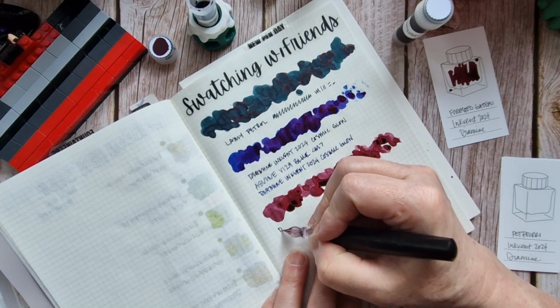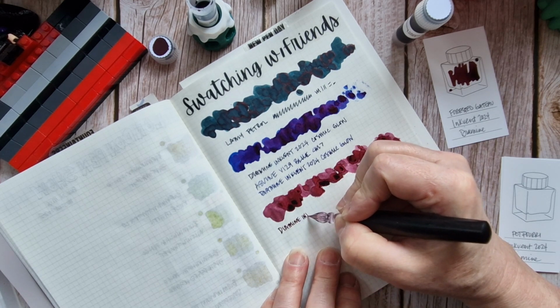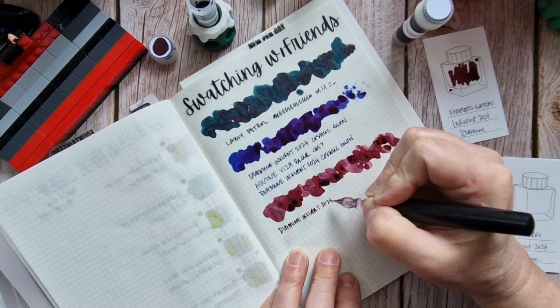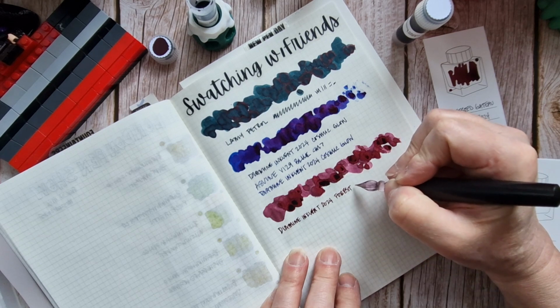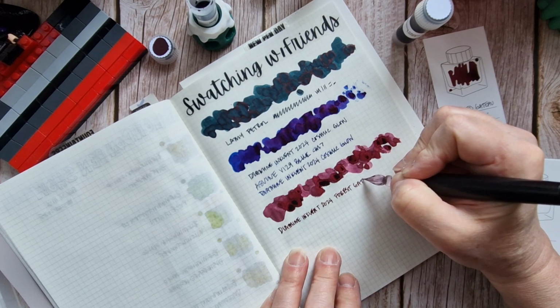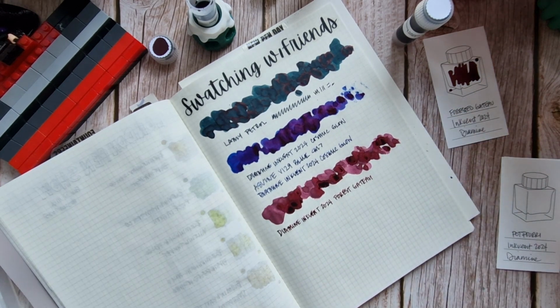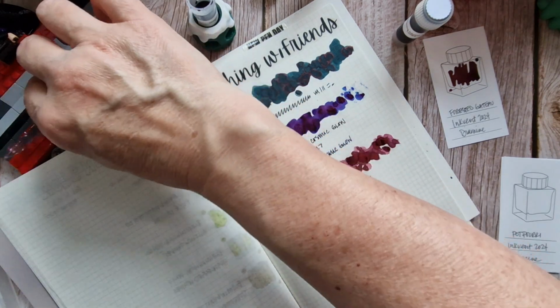Okay, so Diamine. Wow, that's wet. Inkvent 2024 Forest Gateau. Doesn't seem to be feathering, so maybe they figured out how to do the scented inks. Okay, put this back on.